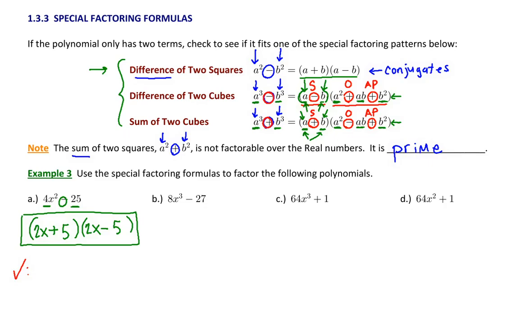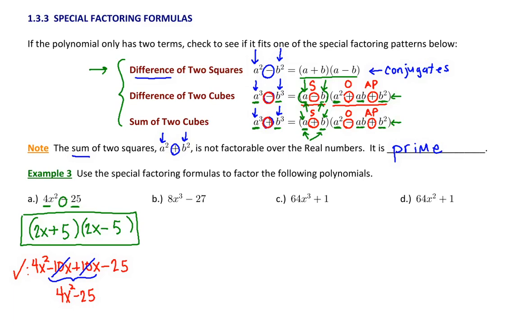So to make sure that we factored it correctly, I'm going to go ahead and FOIL it out. 2x times 2x is 4x squared. The outside terms have a product of minus 10x. Inside terms have a product of plus 10x. And the last terms have a product of minus 25. Notice our two middle terms have opposite signs, so they cancel, and we end up with 4x squared minus 25, our original binomial. When you FOIL out conjugates, this always happens. Your outside and inside terms cancel, and that's how you end up with a polynomial just with two terms.